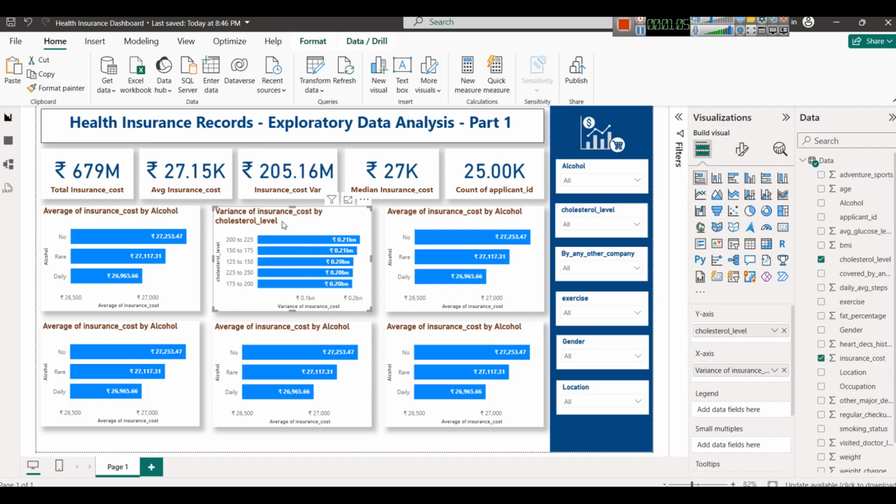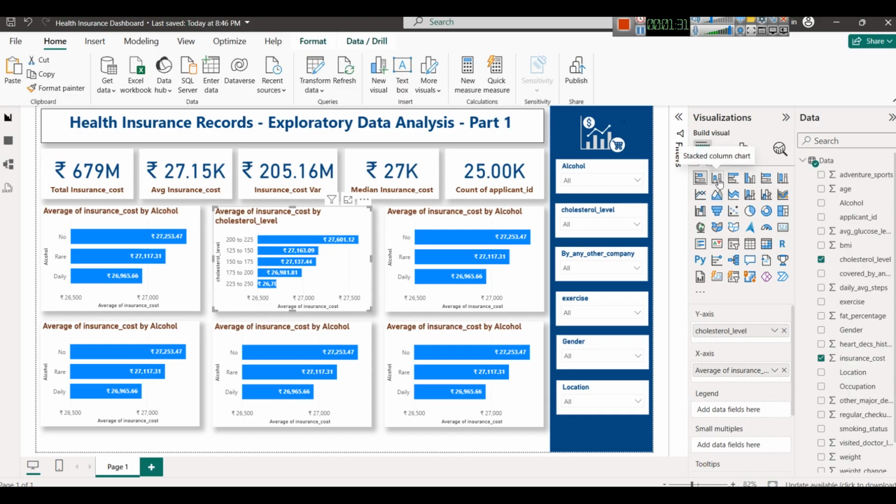So variance of insurance cost by cholesterol level. So you can see variance, and you can see this or average insurance cost, which is our target field. So you can see how average cost is varying, right? And you can see for cholesterol level 200 to 225 it is high.